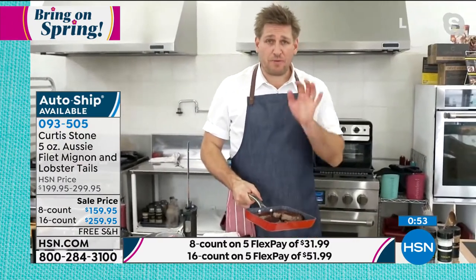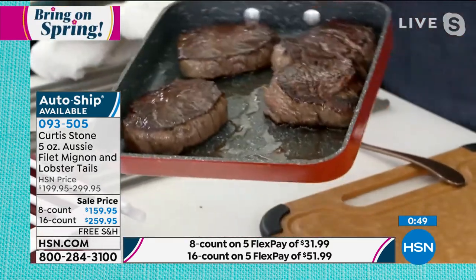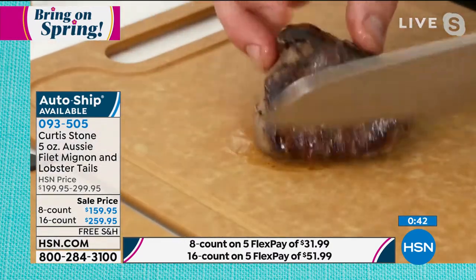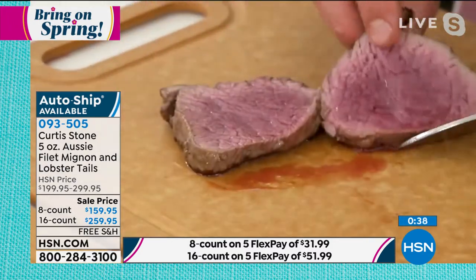Now, Tamara, can people, like Chris gave this to his neighbor, he gave her some cookware, can people send the filet and lobster tail to somebody? Could you send it to your mum who lives in a different part of the country? You absolutely could. Yes, just call us and give us their address and we'll send it straight to them.